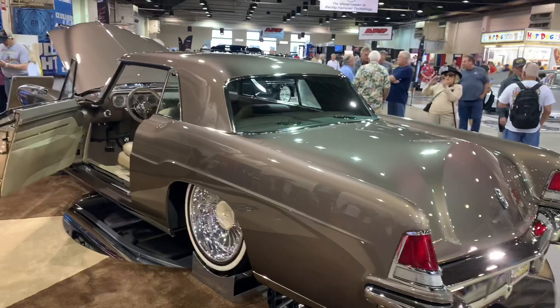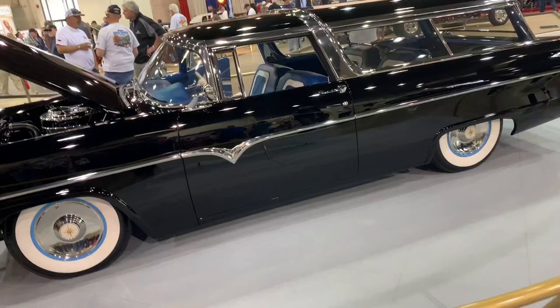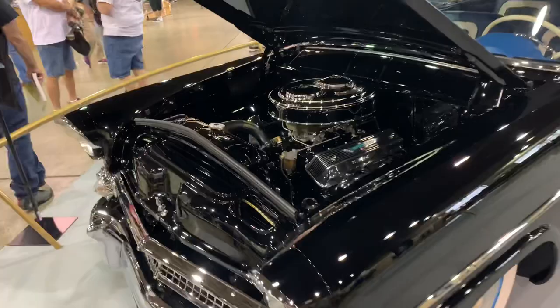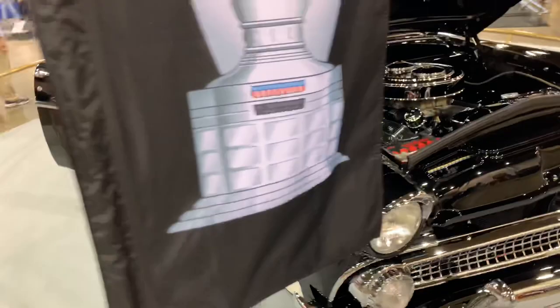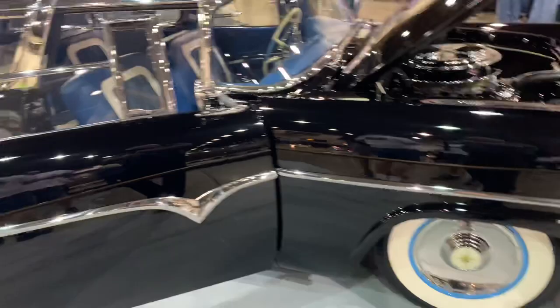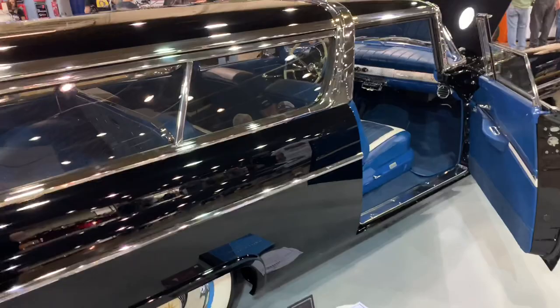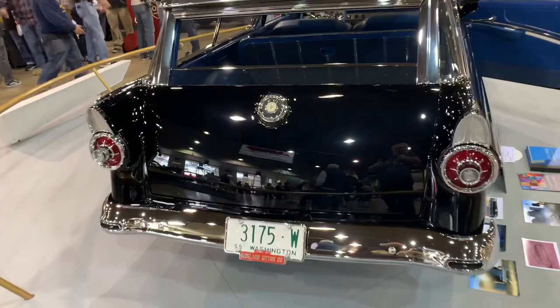This car lists itself as a '55 Ford Premier wagon. Of course, the Premier was a Lincoln, not a Ford, but it does have the Lincoln Premier hubcaps on it. It's a mild custom ranch wagon with a 312 Y-block with two four-barrel carburetors — a very potent power plant when the car was new. It's black with a blue interior, which is an interesting color combination. It's also got the star like you'd see on a Lincoln Premier. Sort of a weird concept — something that never was — but a very beautiful car nonetheless.